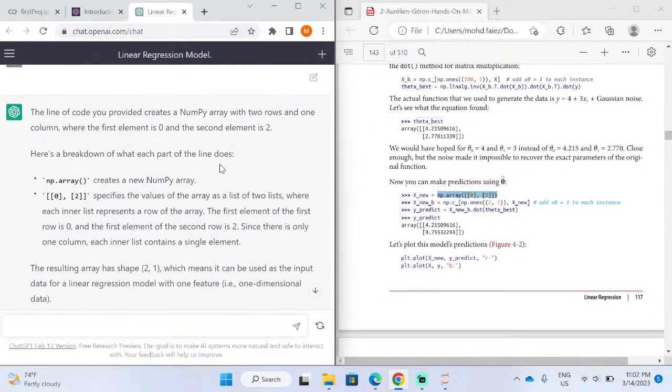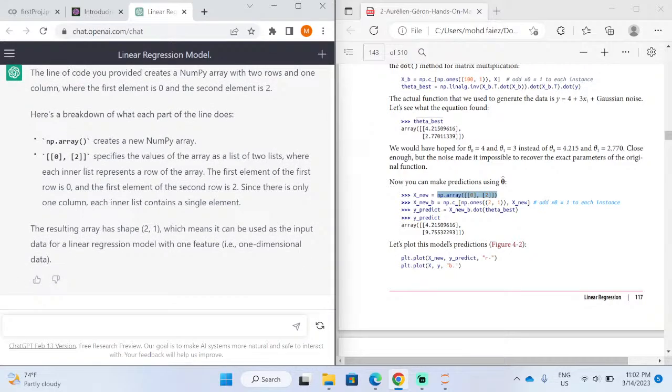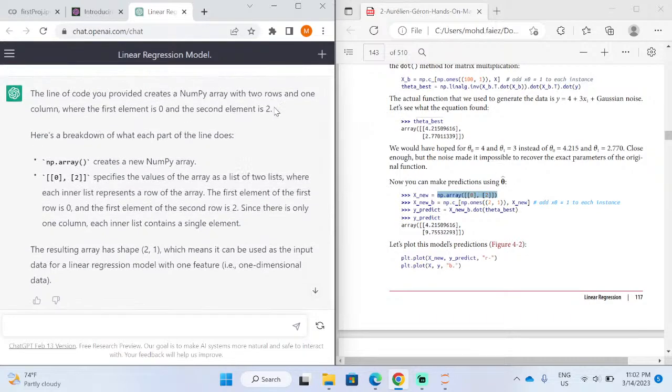Here's a breakdown of what each part of the line does. np.array creates a new numpy array. 0, comma 2 specifies the values of the array as a list of two lists where each inner list represents a row of the array. The first element of the first row is 0. Okay, there are two rows and there are only 0 or 2 elements. Okay, I understand now.